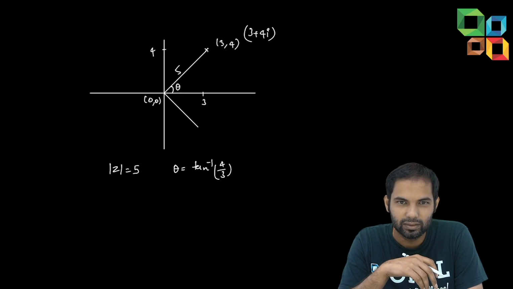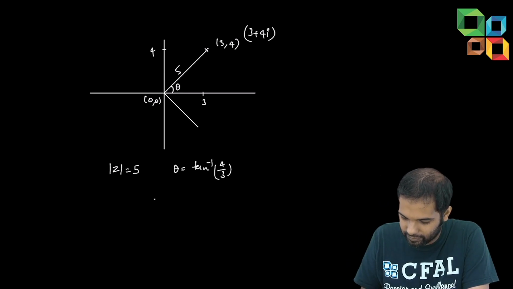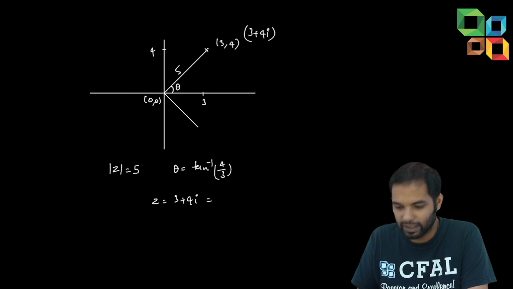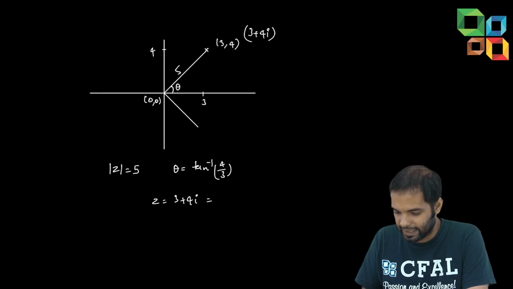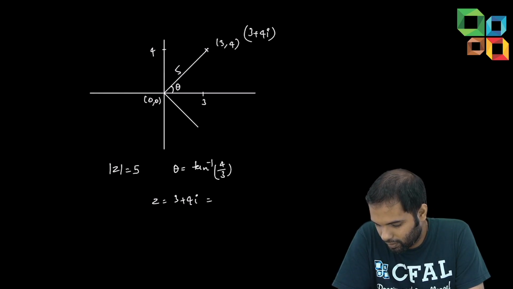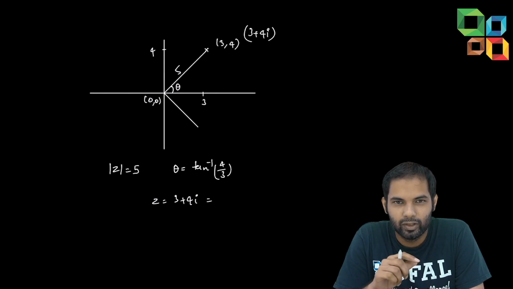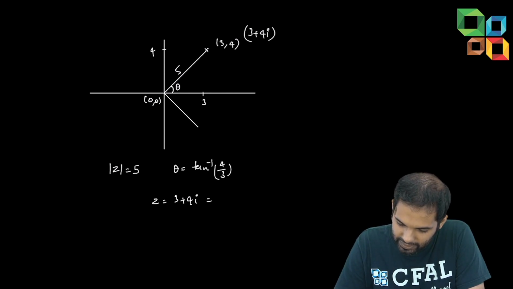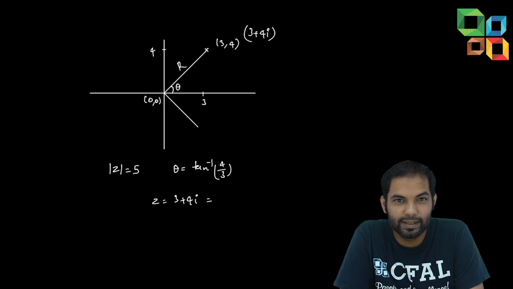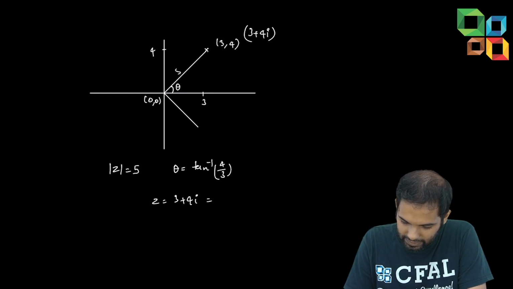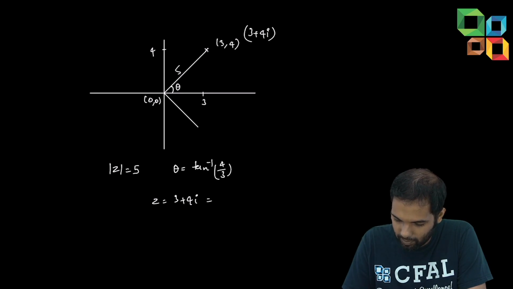Why is this important? Now, any complex number given, even though it's 3 plus 4i, I can write it in a different format. I can write it in terms of modulus and this angle. Now the question is how to write it. There's a particular form. I don't know if you have learned vectors, you might be able to guess. Suppose I mention this length, instead of 5, as r. Suppose this is r.